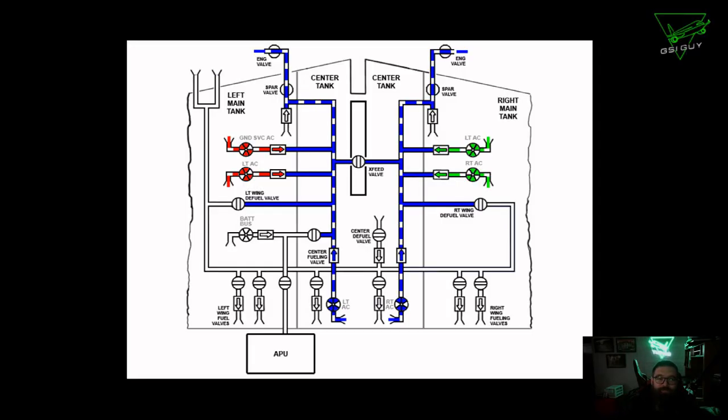For example, we all know what this is. Anybody that's ever dealt with a 767, at least on the ops side, this is what you look at as the fuel system. This is the fuel system of a 767-200. The reason I know it's a 200 is because we have these cool little bars here and here. On the 200, it's two separate tanks that are connected by tubes in between that make it one tank. Essentially, it helps level it out and make it all one tank. So as we can see, we've got two pumps on the left, two pumps on the right, two pumps in the center, right?